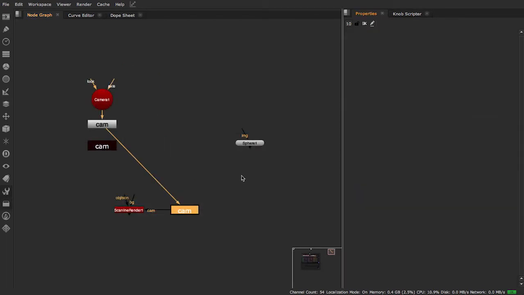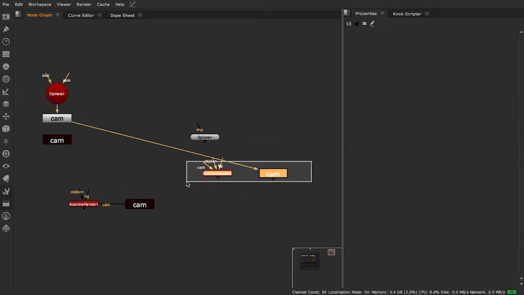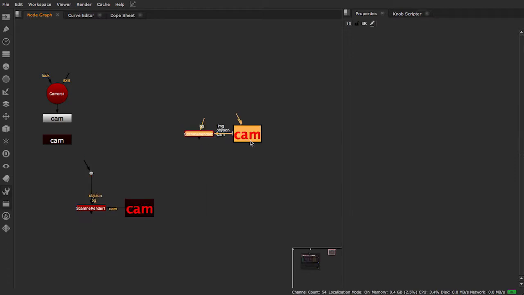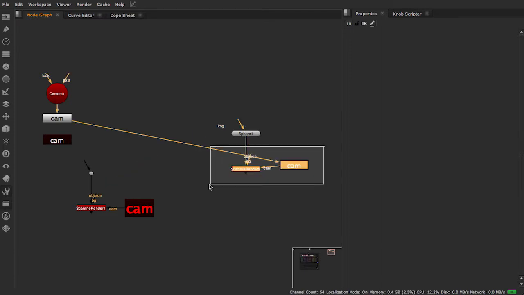Just a quick note before finishing this part: if you want to make a setup that you can bring with some node selected, like the sphere, and you save it like this, what will happen is that the stamp will be connected and not the scanline render, as expected. So the way to solve this is by connecting the nodes that we will want to be connected, disconnecting the stamps, and saving the setup like that. Now when we bring the setup, the nodes that had inputs will be the ones that will take the new input, and the stamps will auto-reconnect as soon as we click away.